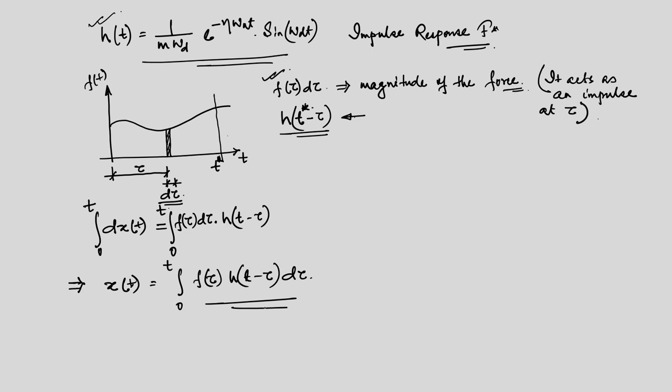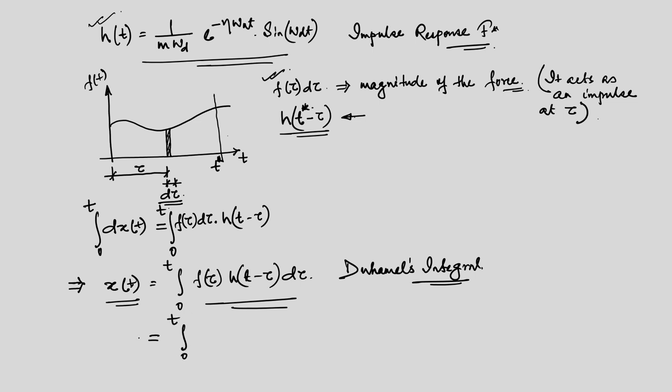If we evaluate this integral, on the left hand side we will get the response due to an arbitrary loading. Now, this is called Duhamel's integral. It is a convolution integral. What does it convolute? The forcing function with the unit impulse response. You can also prove that it is the same as the integral of f(t minus tau) h(tau) d tau. Just take it as an exercise, find the logic, and you can easily show that this is a convolution integral.